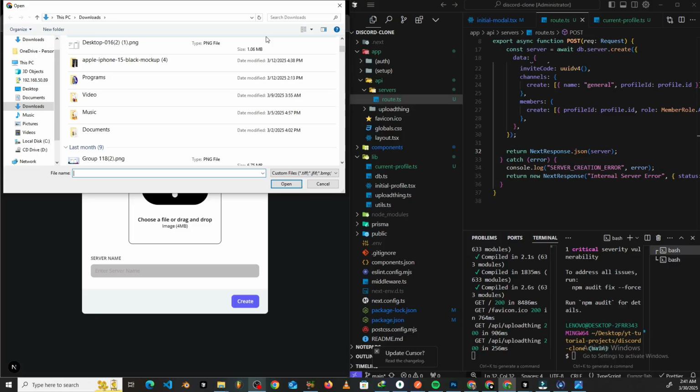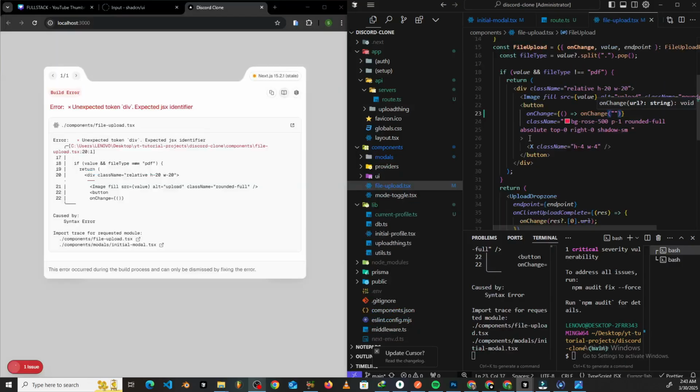I'm supposed to be able to write this onChange function that simply helps us manipulate the resetting of our image upload field. So we just apply the onChange right here, open this up, and then we say onChange and set it to an empty string, just like that, and we should be all good, right?